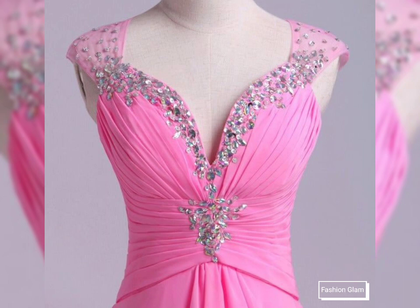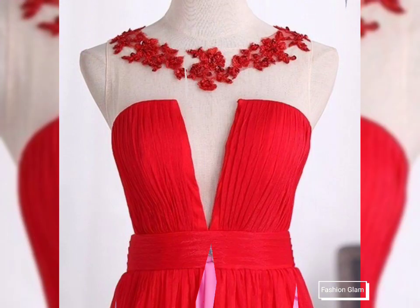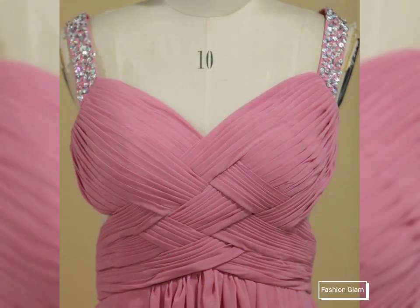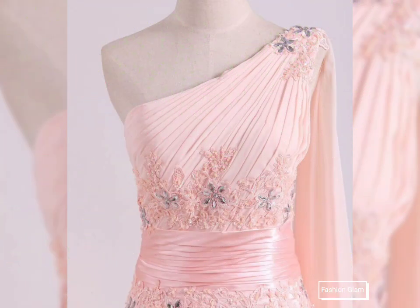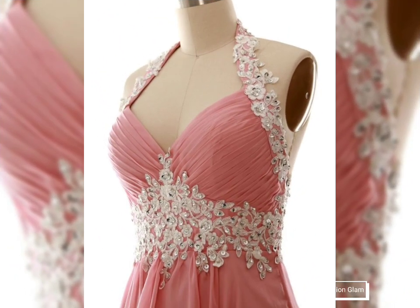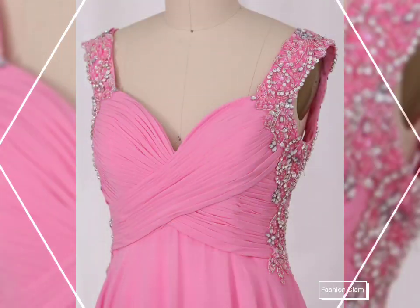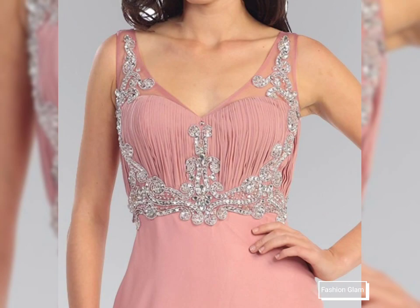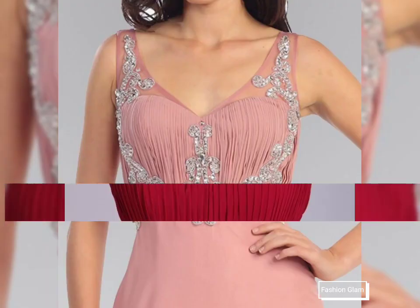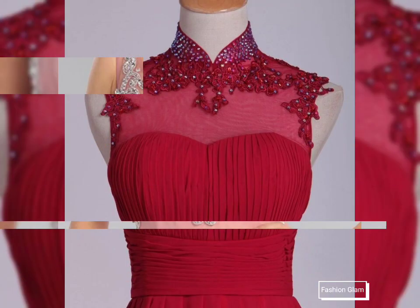These are all beautiful and stylish column neck, sleeveless, and different types of lace trim mother of the bride dressy design ideas. These are all pleated dresses collection. Here we are showing you latest styles of side-notched pleated, beads work, and lace patchwork mother of the bride dressy design ideas and evening chiffon gowns design ideas.